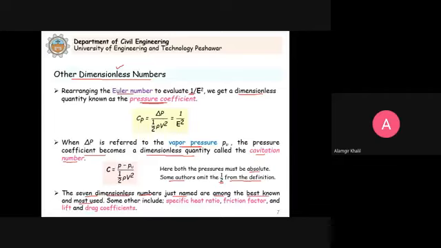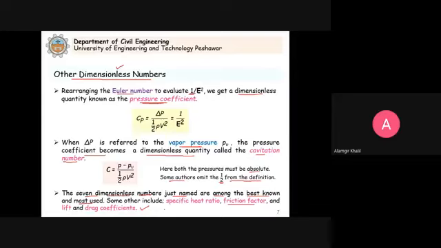Some others that we also studied without thinking about them. For example, specific heat ratio you might have studied in your mechanical technology course, although we do not study compressible fluids. Similarly, the friction factor, you remember, it is a dimensionless number. We studied extensively in the pipe flow chapter. And the lift and the drag coefficient that we studied, these are also dimensionless numbers.